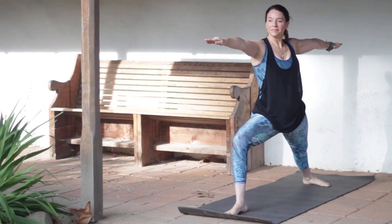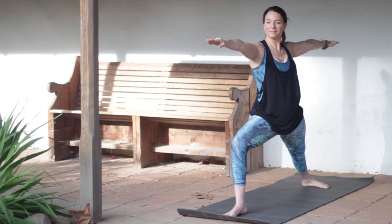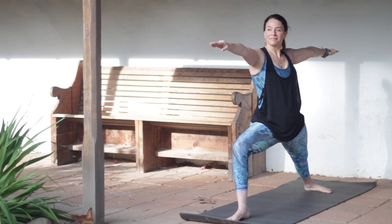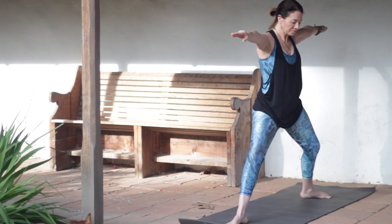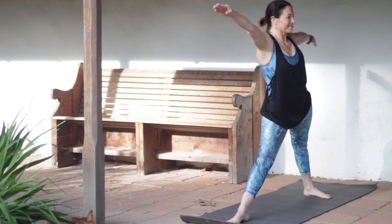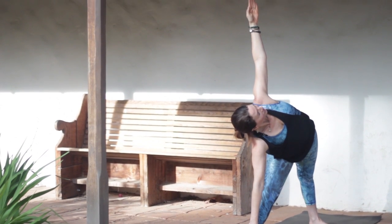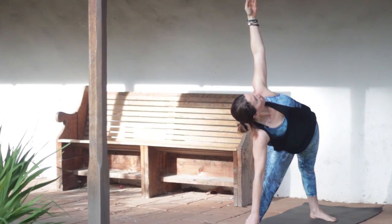Make sure your front heel is in line with your back arch. Your right knee is pointed over your middle toes. And gaze over the right fingertips. Now we'll straighten the front leg, shift your hips back, lean forward, getting some length. Take the right hand down wherever it reaches, left arm up.